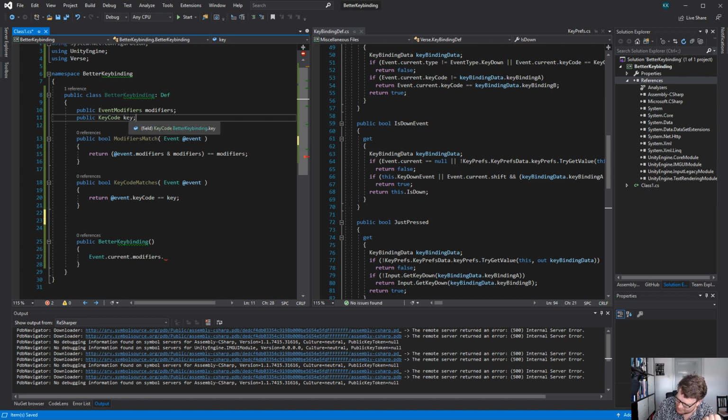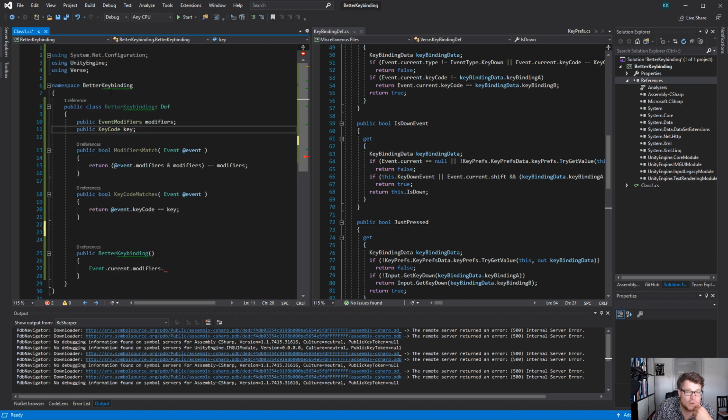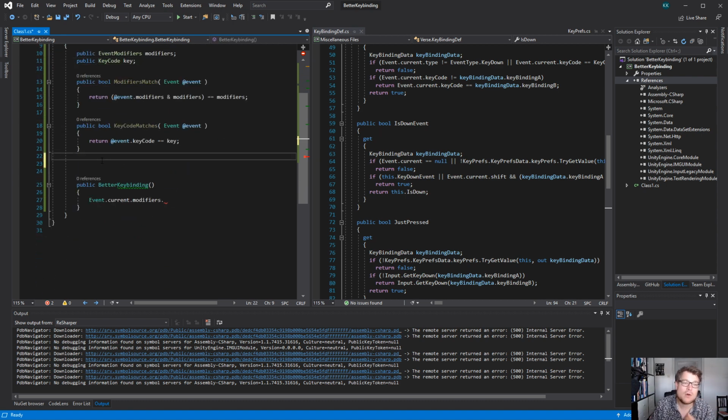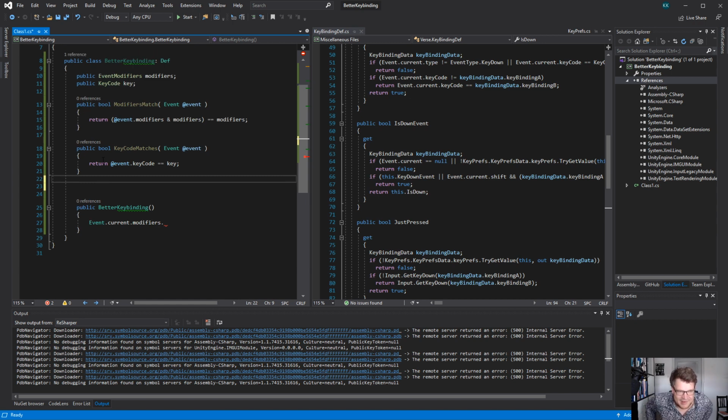So 0 is left mouse button, 1 is right mouse button, 2 is the middle mouse button. And I'm not sure if it goes any higher, and if it does, what is actually bound to that. But I have a sneaky suspicion that the scroll wheel is not one of those numbers, and that it's actually its own input device range kind of thing. I don't know. But again, let's leave it out for now.